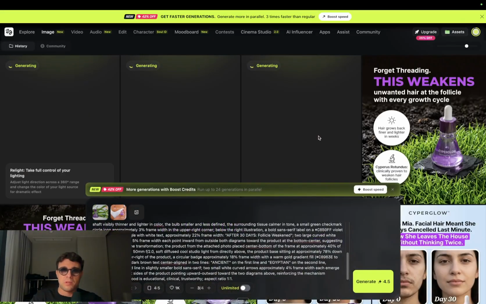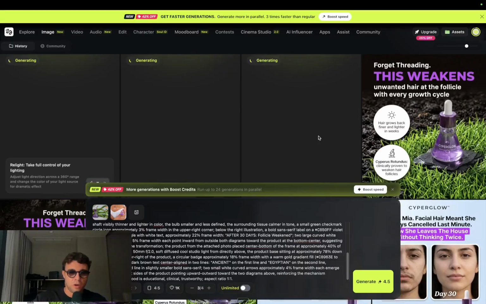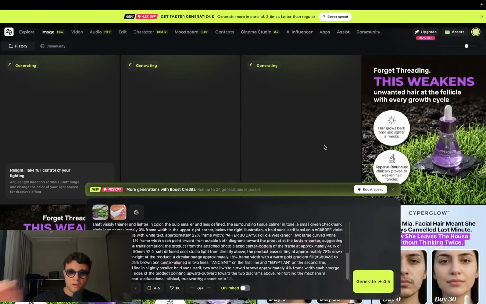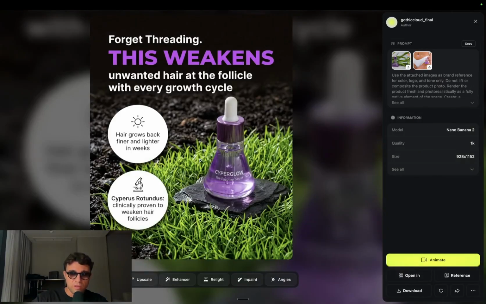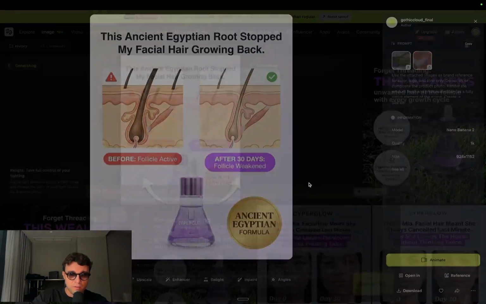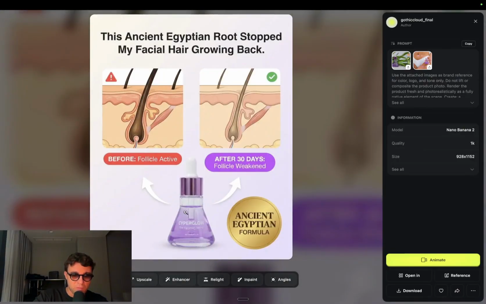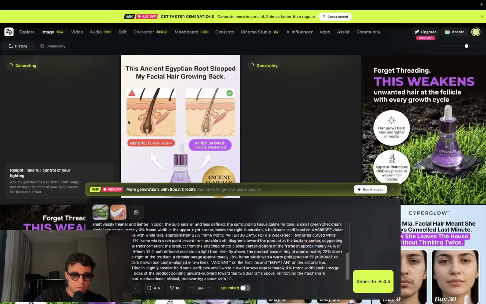A lot of the time it would try and render its own product image, or it would make it look stuck on. But you can see how good this prompt is, it just adjusts things into the environment. Like this here, the angle of it, it's perfect placing. It doesn't look stuck on. Like this one here, I would say is a bad one. I don't like this, okay?